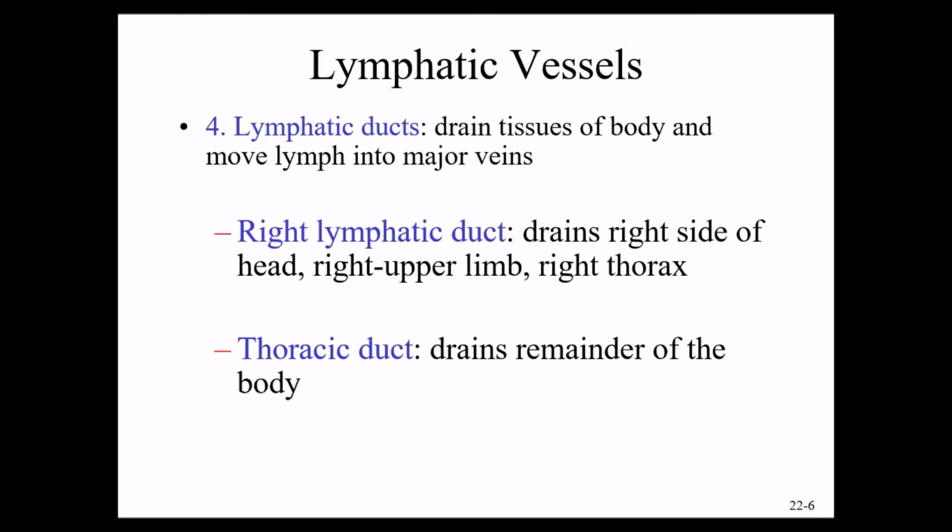And then the last of the lymphatic vessels is what's called a lymphatic duct. This is where all of those trunks feed into. So everything's feeding back into a larger and larger funnel-like system, I guess. All of these lymphatic vessels and trunks are feeding into these lymphatic ducts. There are really two different types. You have a right lymphatic duct, and you have a thoracic duct that's trying to drain all of these lymphatic trunks into one area.